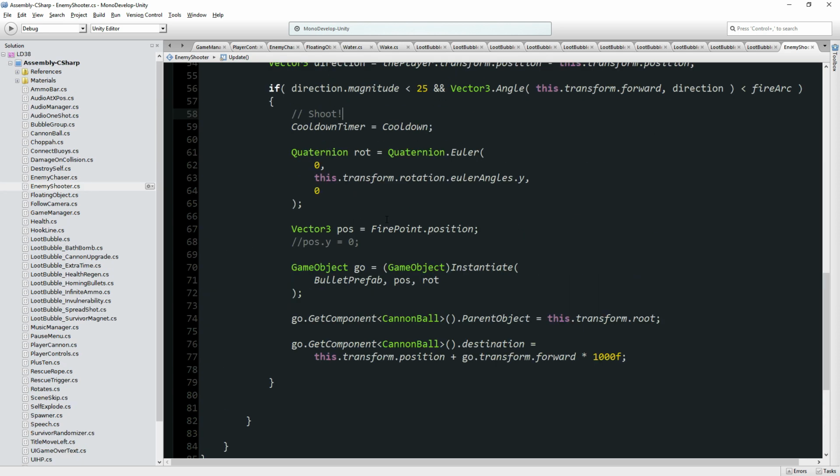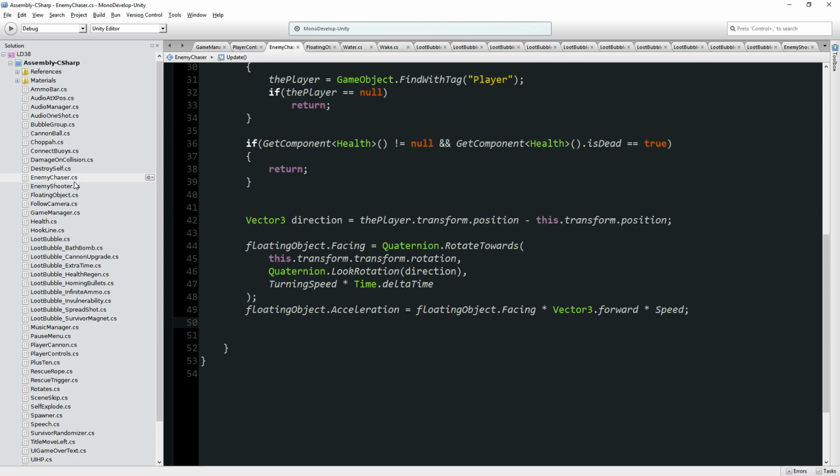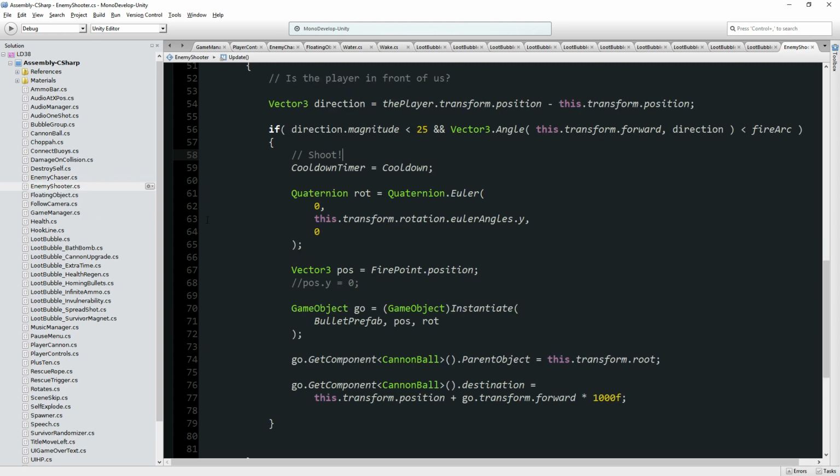The shooter code does not move the creature at all, which means everything that shoots, so your submarines and the Kraken, also has the enemy chaser. They both try to turn towards and move towards the player, and then some things also have the enemy shooter code on there to make some difference.